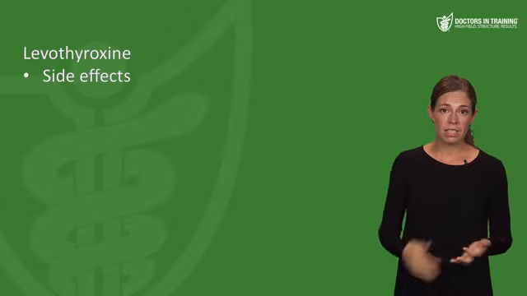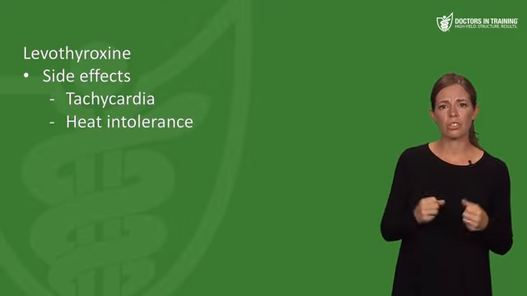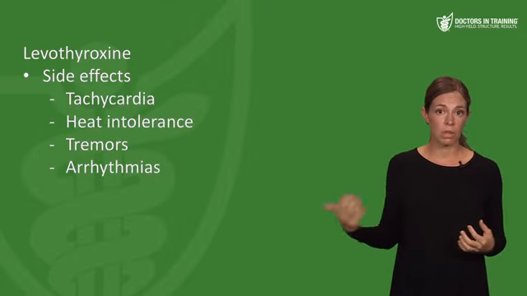If the dose is too high, it creates an exogenous thyrotoxicosis, and the side effects include tachycardia, heat intolerance, tremors, and arrhythmias, just like with hyperthyroidism. One clinical pearl to know is that when you're starting an elderly patient on levothyroxine, you always want to start with a low dose because you want to give the body, particularly the heart, a chance to get used to this higher metabolism slowly. And the elderly are more likely to have tachycardia or an arrhythmia, even with properly dosed levothyroxine treatment if it ramps up too quickly.